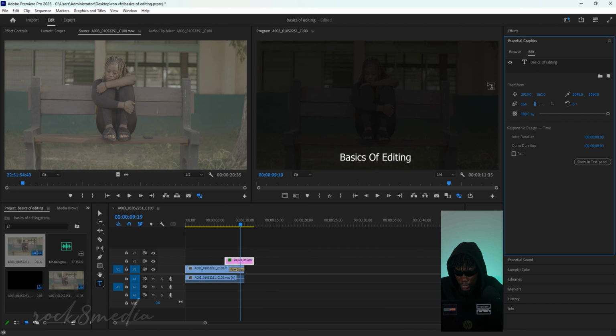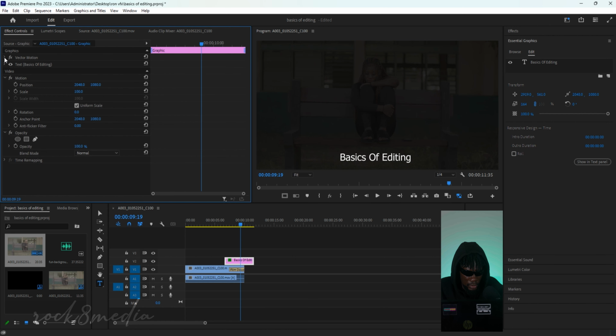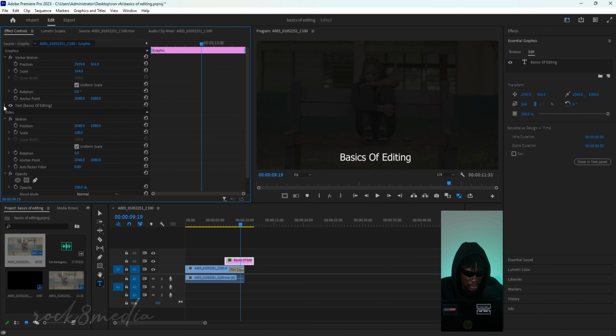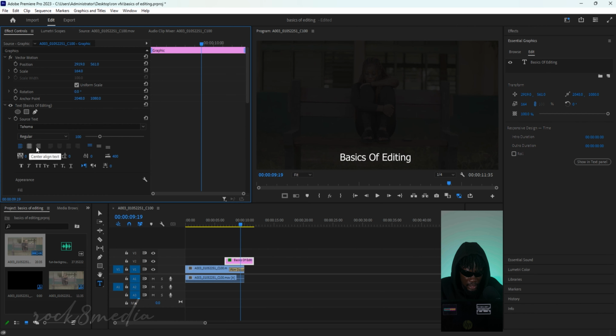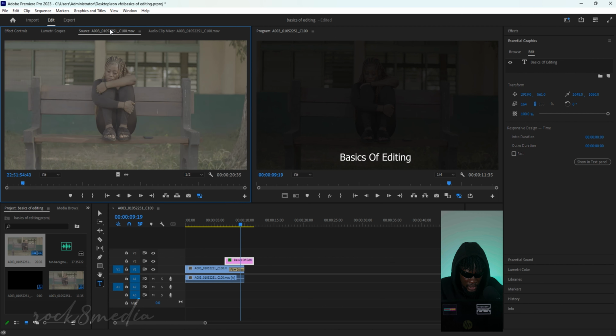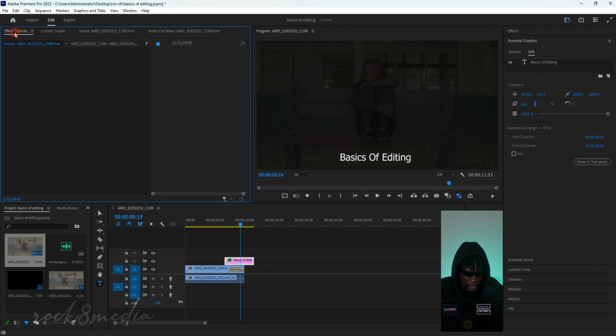So that's one place to adjust your text. And this is another place, effects control, come here. Then you can also do it. So this panel also can move. From here, which is the source, you can also go to effects controls, lumetri scopes, which is for color.